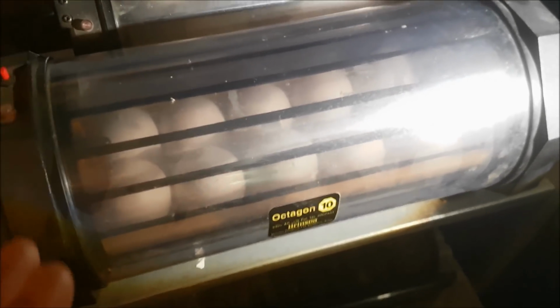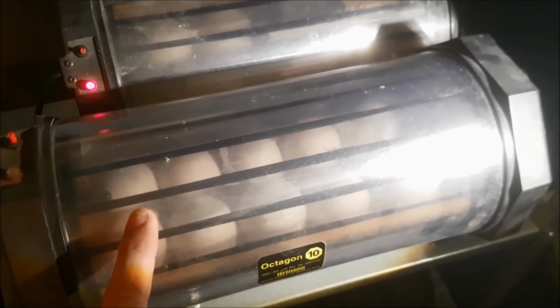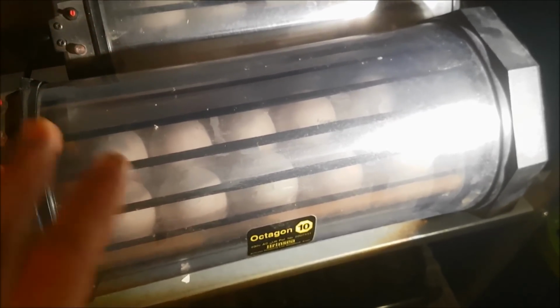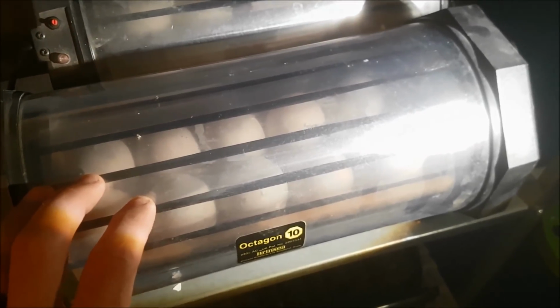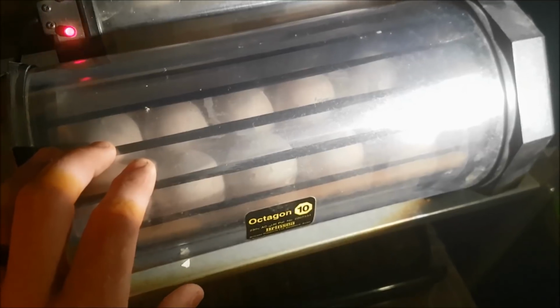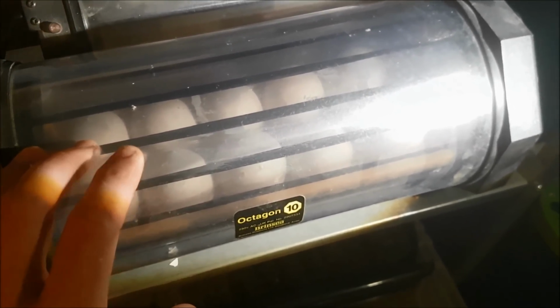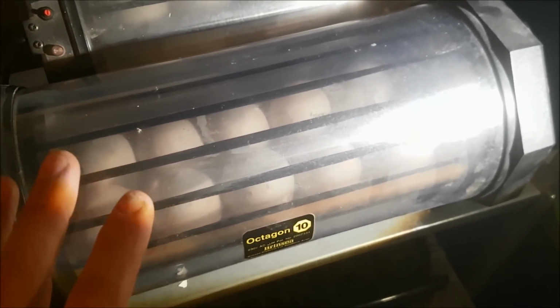Probably no, but these are a critically endangered rare breed species of duck which I discovered which fit with the ethos of Brimwood Farm. So they were actually created by the same guy that created the Ixworth chicken. And these are silver appleyards. So they're a rare breed, critically endangered, sort of dual-purpose duck. They produce eggs and they produce meat. They're silver appleyards. They are beautiful.